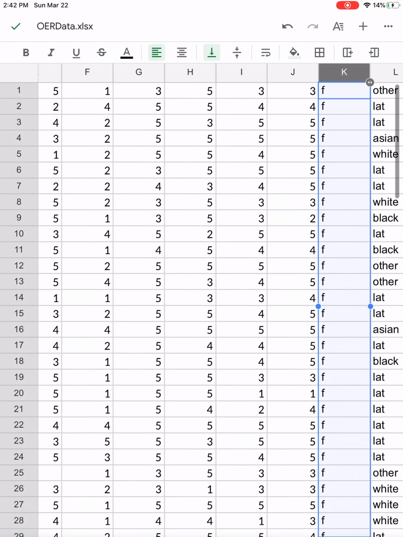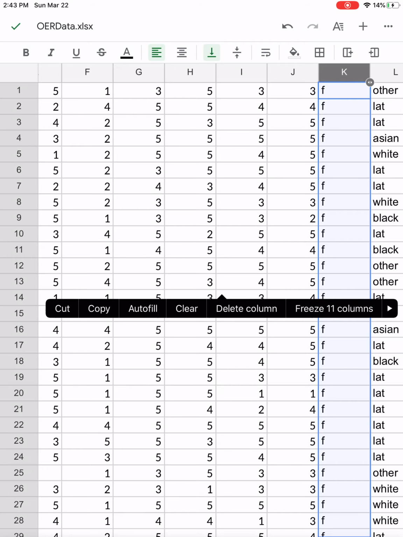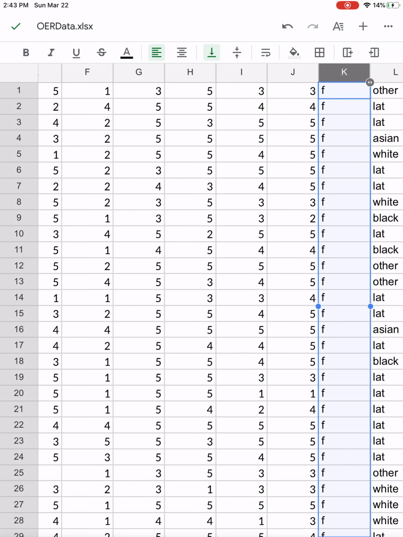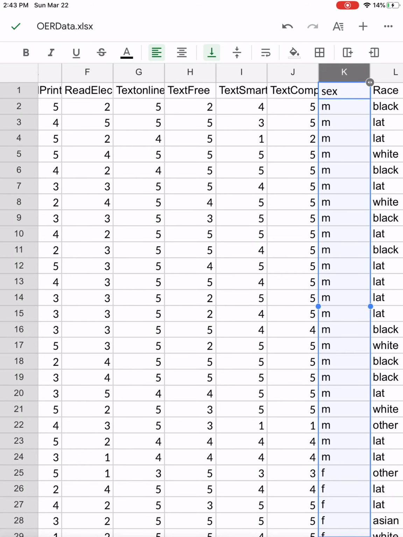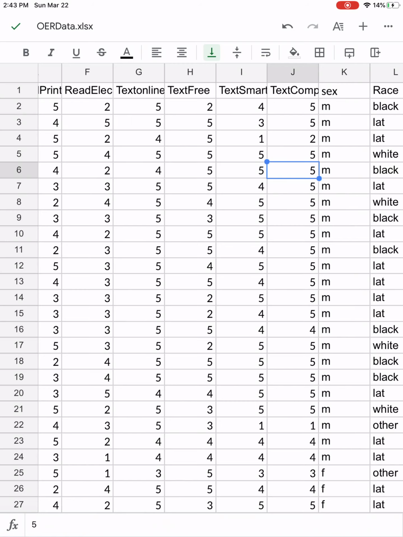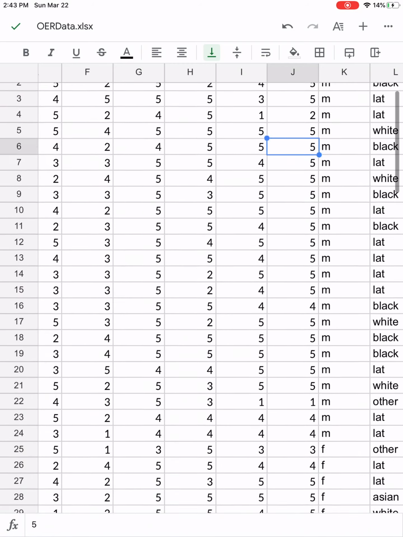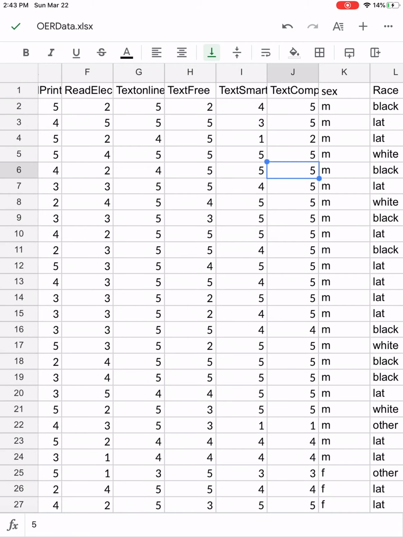Maybe you don't want to sort it that way. Let's try something else. Let's click on it again. Click on the little triangle. Click Sort Z to A. So we've done that. Now our variable name is at the top because it starts with an S. Males are second. Females are third. So now we have it sorted in a way that we can use it.